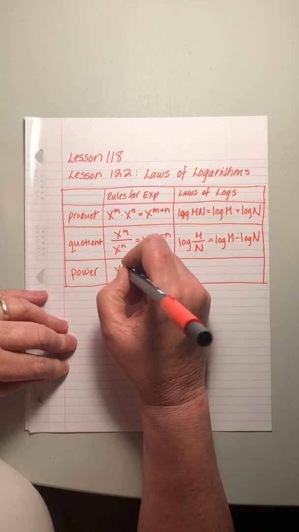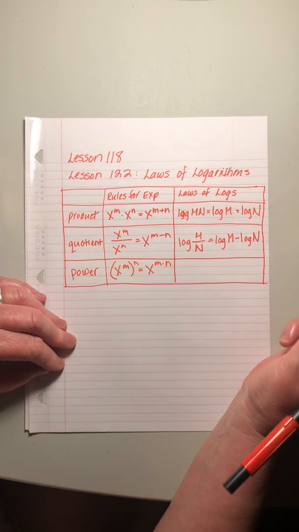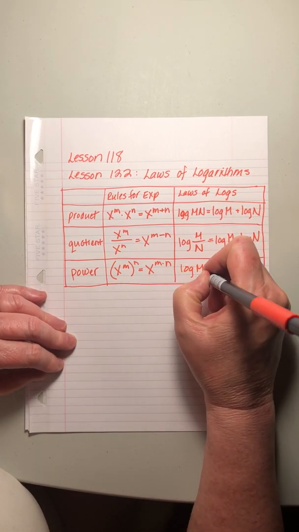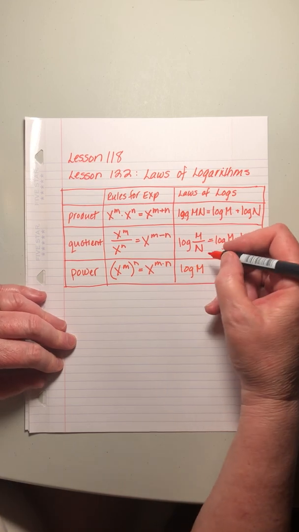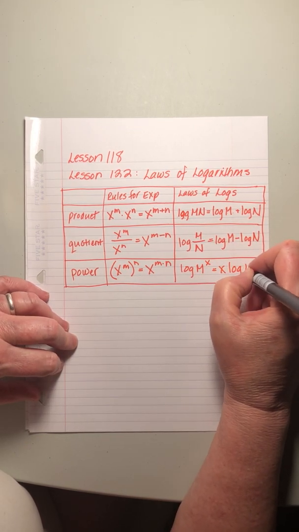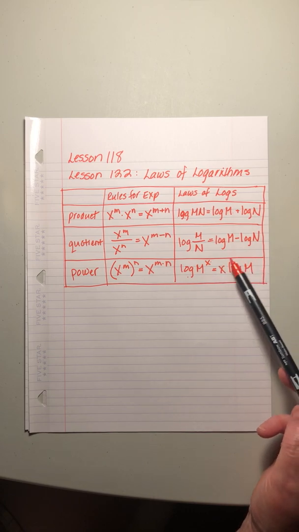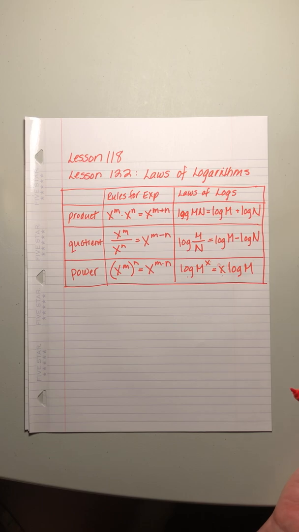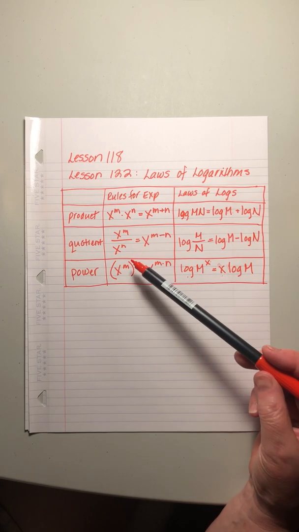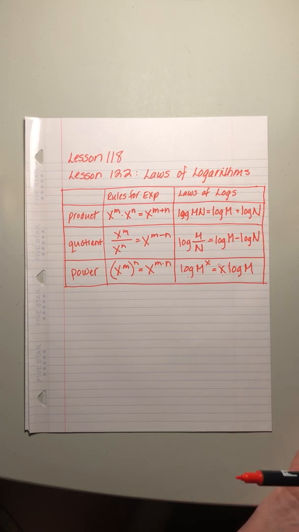The power rule says, if you've got a base with an exponent and you're raising it even higher, then you can multiply those together. This one, the logarithm version of it, is really weird. I'm going to use an x. This says if you've got a logarithm and there's an exponent up here, you can jump it down and make it a coefficient out in front. And again, just like all the laws of logarithms, as well as these, you can use them in reverse order too, right? So if you've got a thing out here and you don't like it, you can jump it up as an exponent if you want. Huh, interesting.